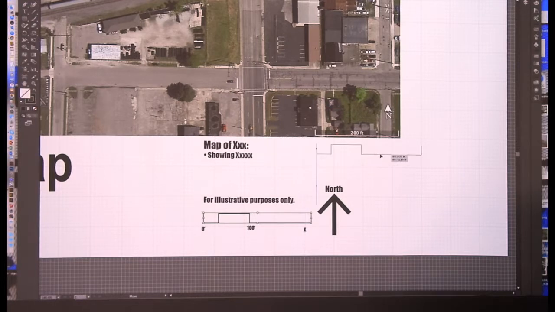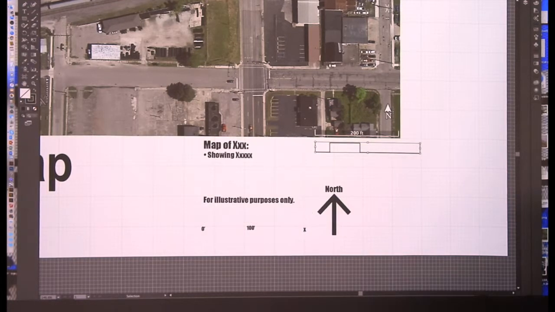So I can pull that back up here, and I can Object, Ungroup it. I can actually modify the thing now and make it match exactly what I want it to do. So I'm just going to customize it to that 200-foot thing there. See how I'm doing that? And that's roughly 100 foot, this is 200 foot, then this is probably 25 or 30 foot.